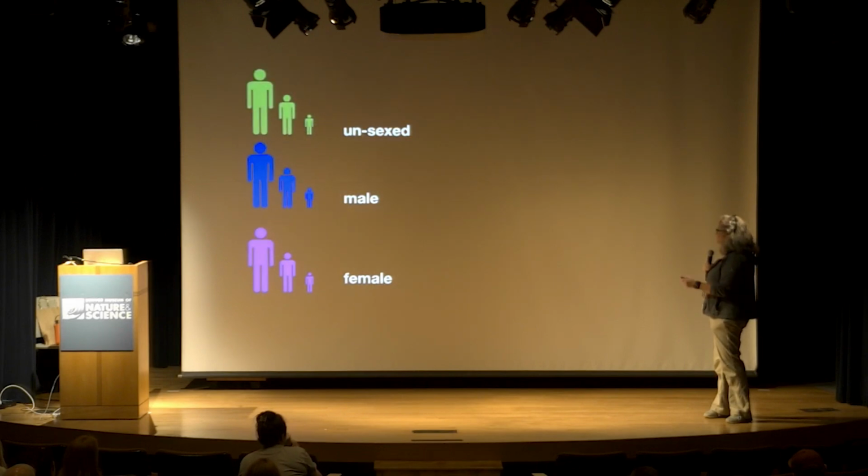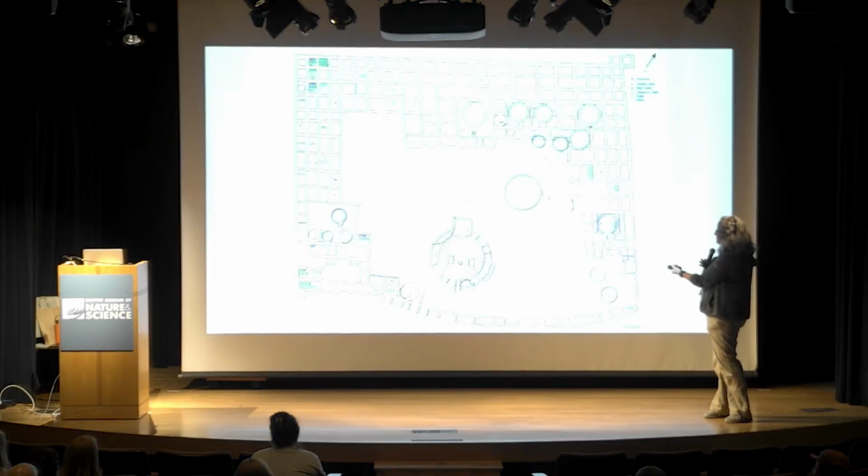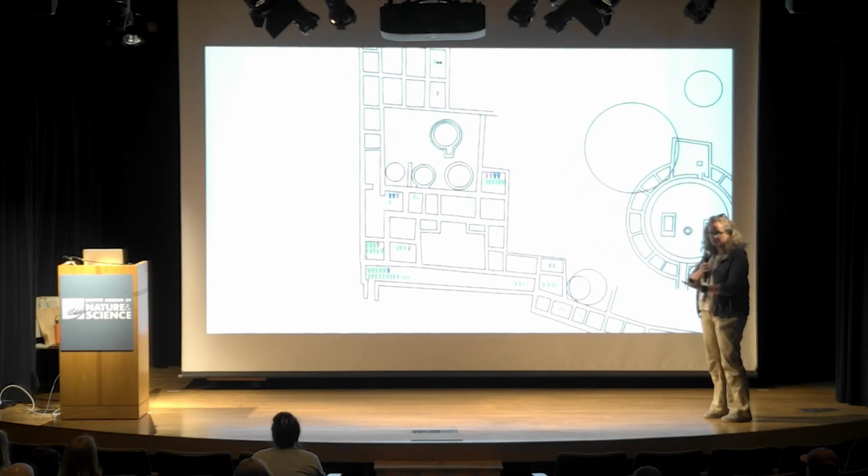So I decided that I needed to do a more thorough analysis of all of these burials. And this is a very improper map that I did in graduate school. I didn't know any better. Unsexed meant that, and again, I never touched a bone. I just looked at photographs and notes. So people who were not determined to have a sex, then they're male and female, and I put them into little stick figures, and this is the site that Morris excavated, and I put them into the areas where they were found, just to get a spatial orientation of where they are.